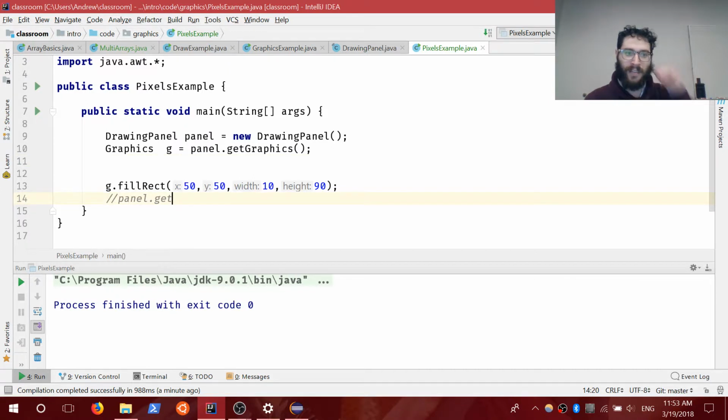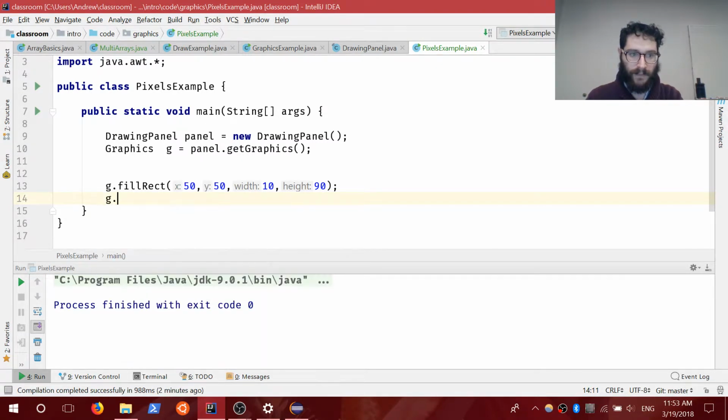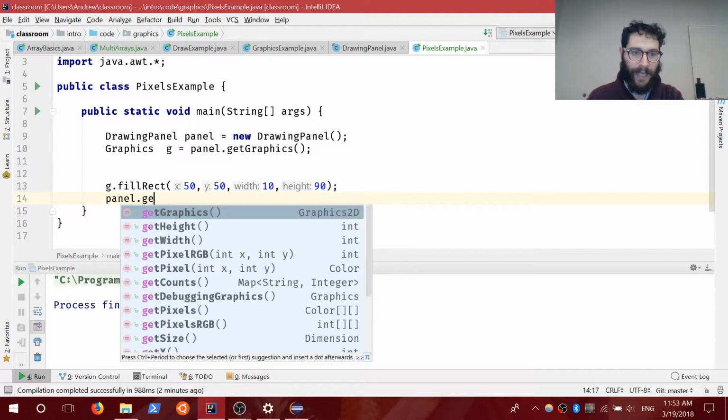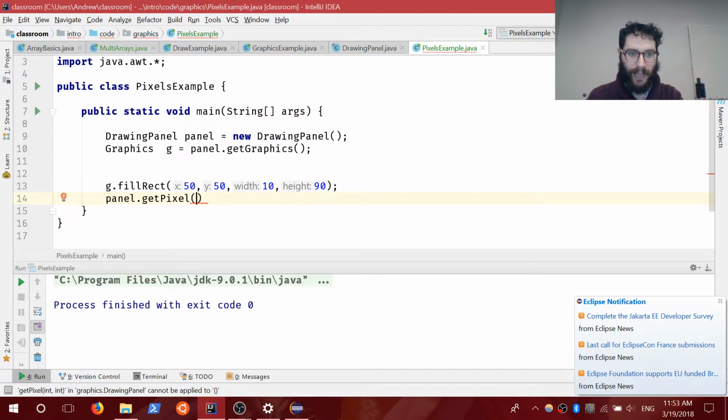Okay, so if we wanted to, we can actually set these things manually. So let's go ahead and say panel.getPixel, right? Say, give me the pixel at 51, 51.